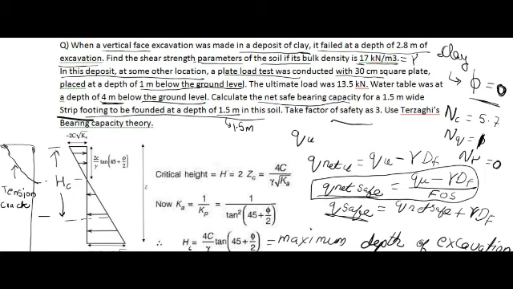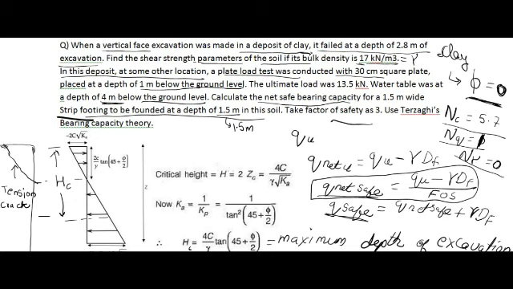Okay, so for phi equal to 0 for clay, Nc is always... if it is given in the problem then it's fine, but most of the time it's not given, so we have to know that for clay soil, that is, angle of internal friction phi is 0, Nc is 5.7, Nq is 1, and N gamma is 0. So we directly get this from knowing that the soil is clay.